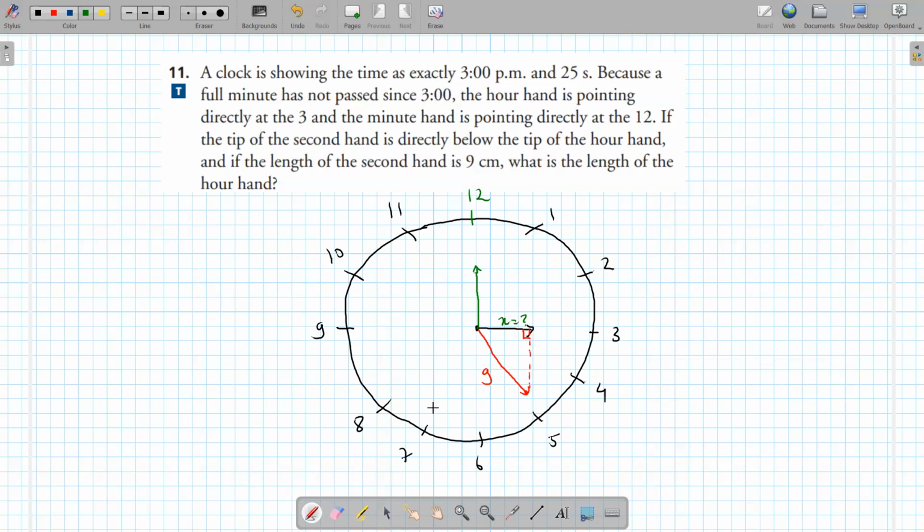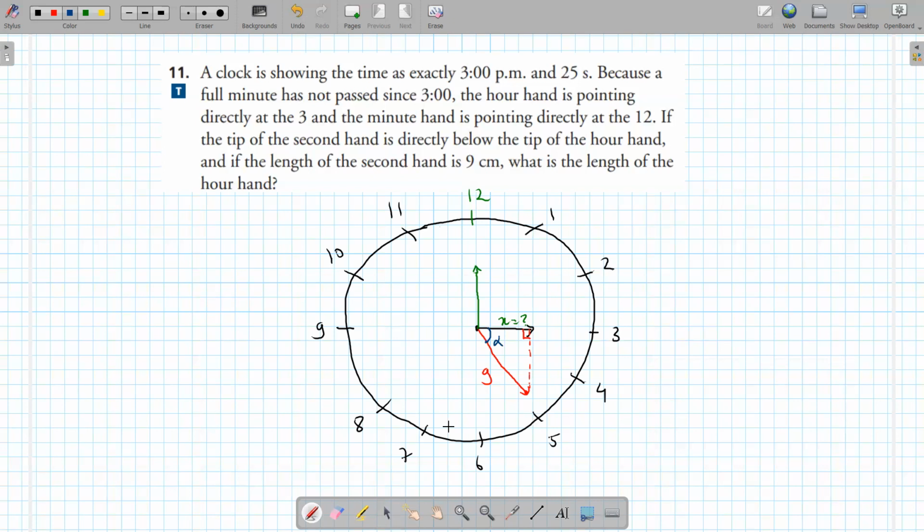So we're given the hypotenuse of this triangle. We're trying to find the base of it. We're either going to need an angle or another side length. We have no way of knowing what the other side length is, so we need an angle. We need this angle right here. How can we find that angle? You have to use logic.